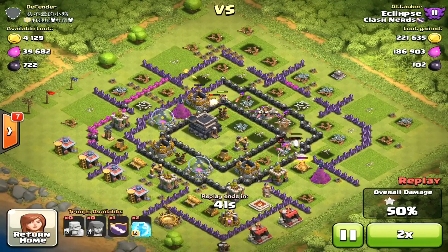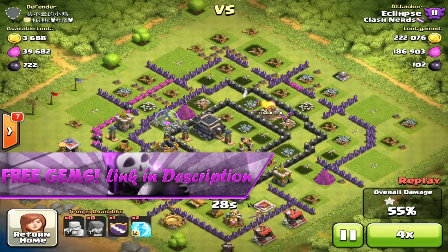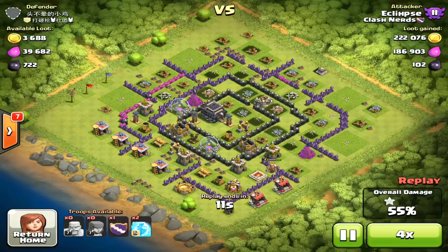So the next tip I have for you guys is your trophy range. You want to be able to win your raids without relying on heroes and without relying on your spells. Because if you have to rely on heroes, rely on your spells, especially if you're a higher town hall, if you lose a raid, you don't get your bonus, the whole raid is basically just a bust.